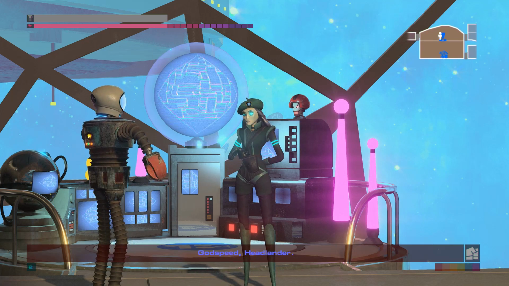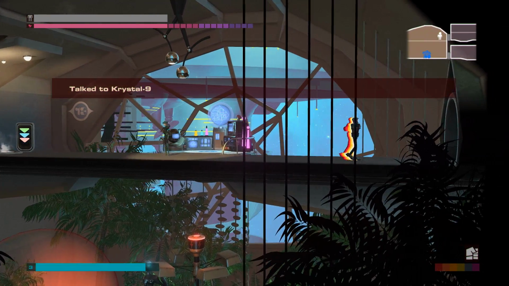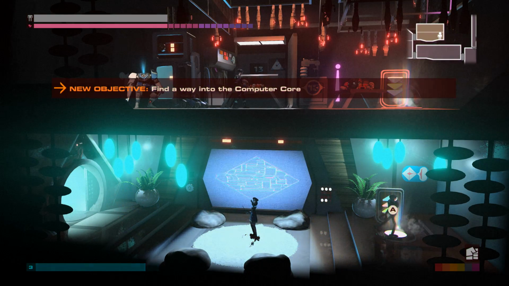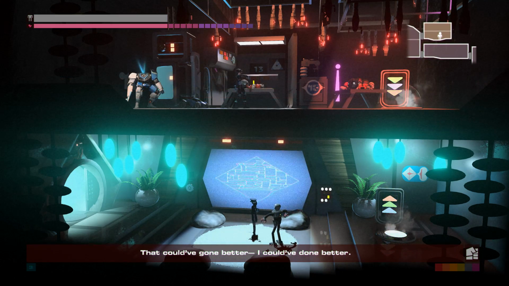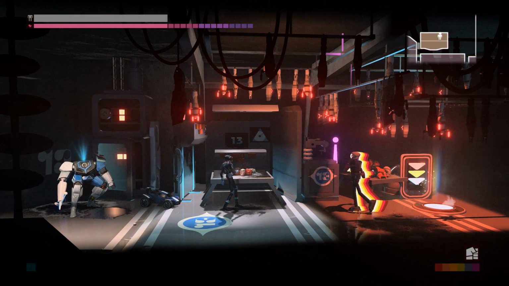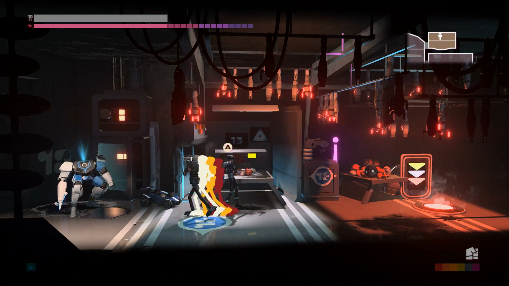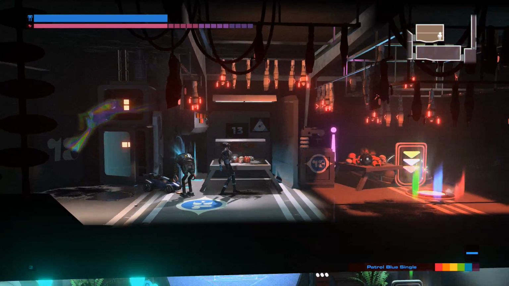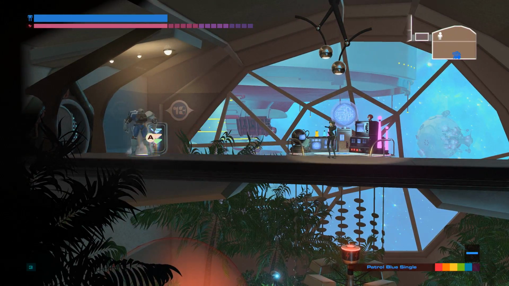I don't think there are any bodies. We're up to level 3, so we can upgrade everything. Let's talk to us. I could have gone better. I could have done better. And no conversation there when I hit A, just one thing. Thanks for the help down there. And because of that, I now have this blue body I can grab, which probably won't help that much.